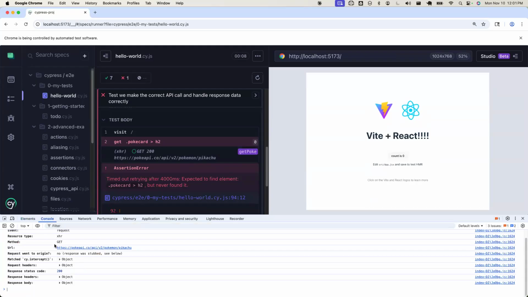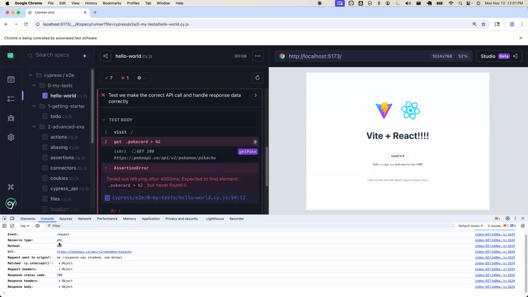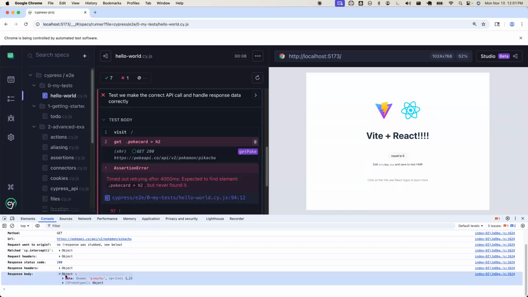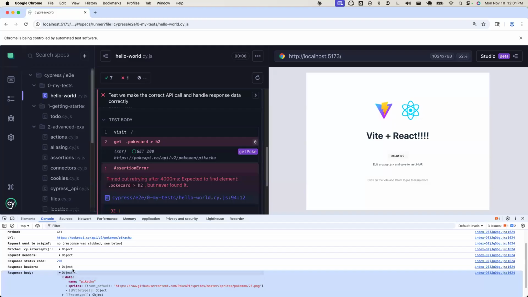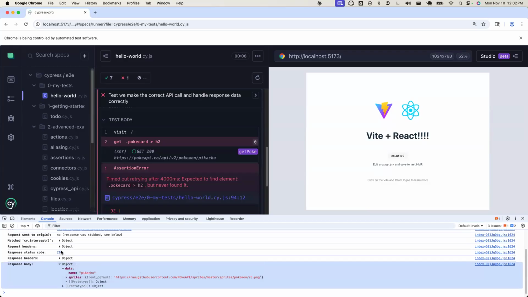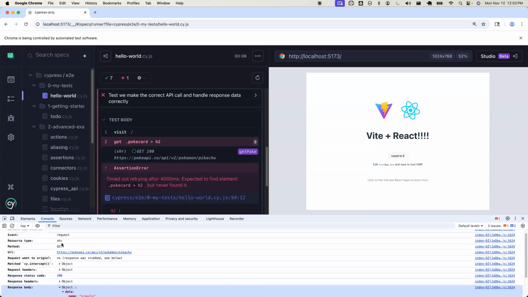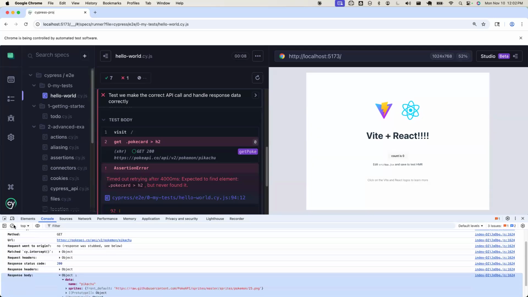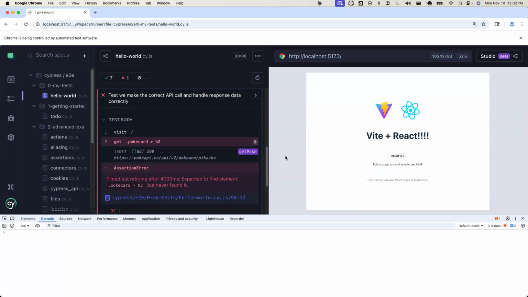And here we can in fact see in the console log a lot of information from Cypress. We see the request headers. We can look at the response body, and we see data, sprites, front default. So we're indeed successfully faking this request and response. It looks like the error might be coming from somewhere else in the code.